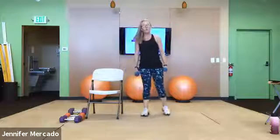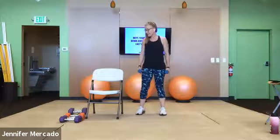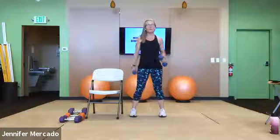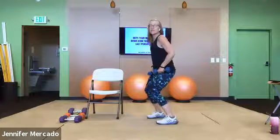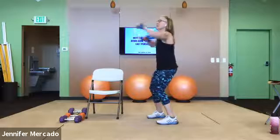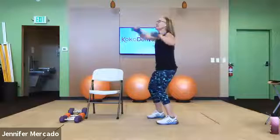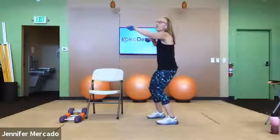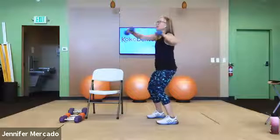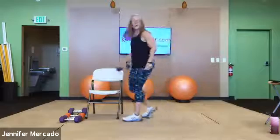Okay, so we're working hard in this EMOM. The idea is maximum effort, okay? So you frame that with what feels good for you, okay? Squat punches in 3, 2, and 1. So right, left, right. 3, 4, 5, 6, 7, 8, 9, 10. And 1, 2, 3, 4, 5, 6, 7, 8, 9, and 10. Whoo, I got 30 seconds of rest now.